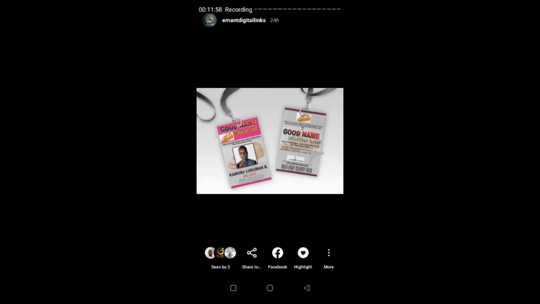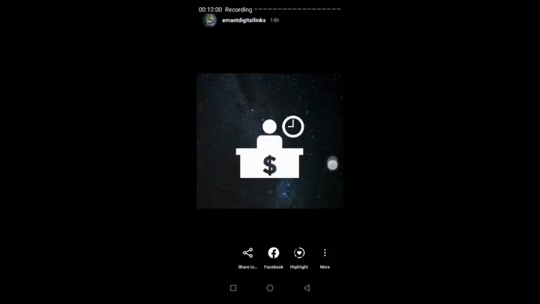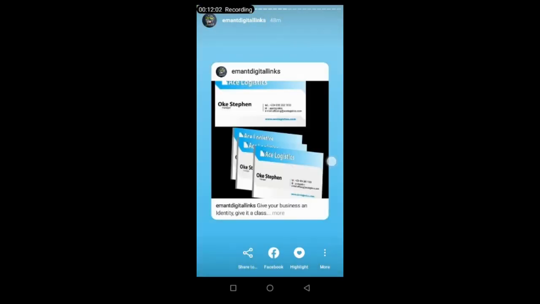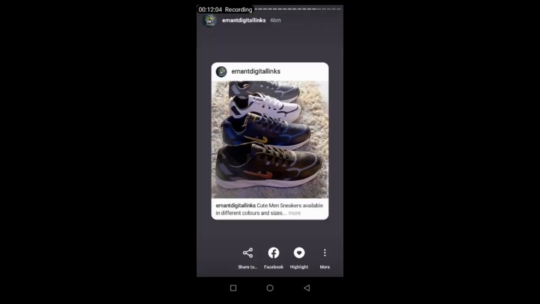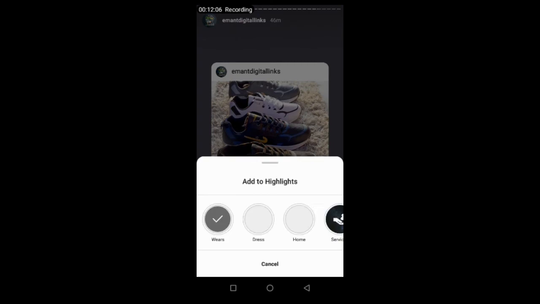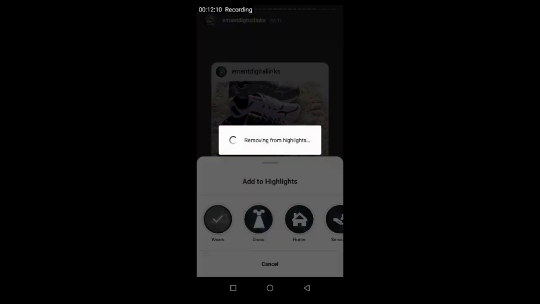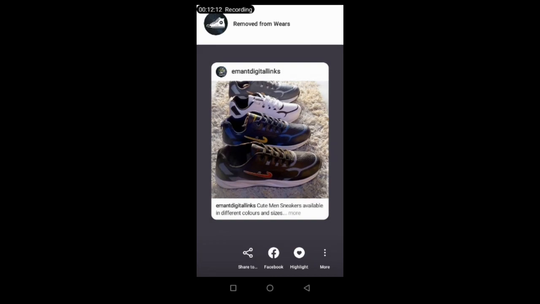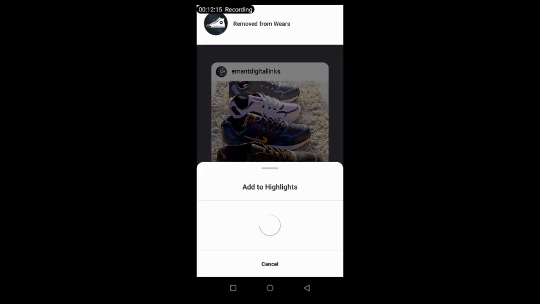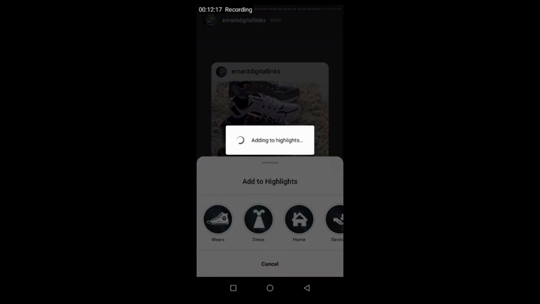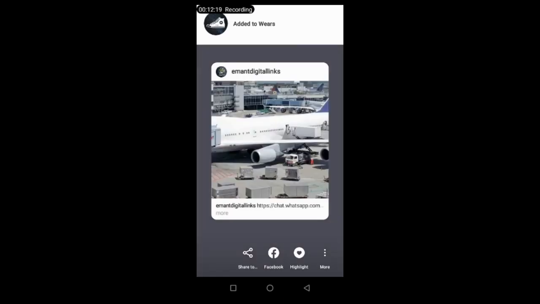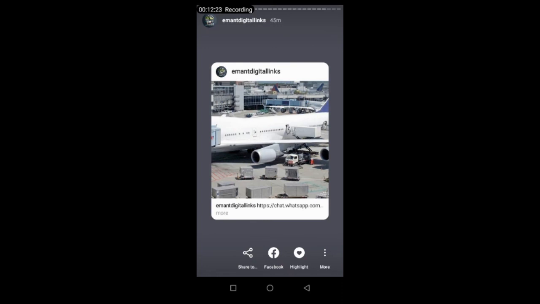You can see another story, then click on highlights. You can add or remove any picture from your menu.